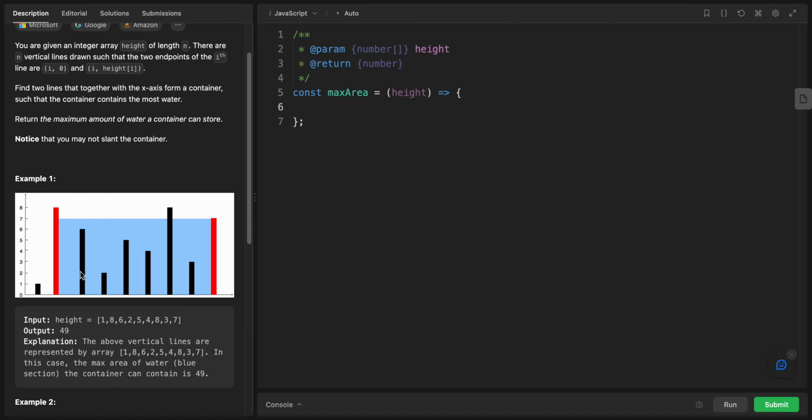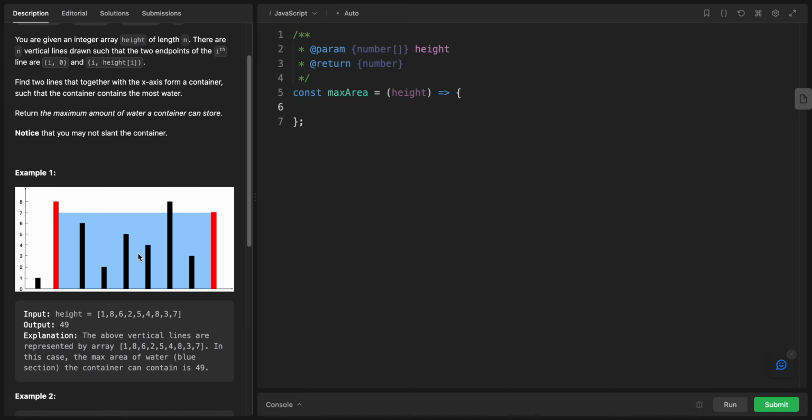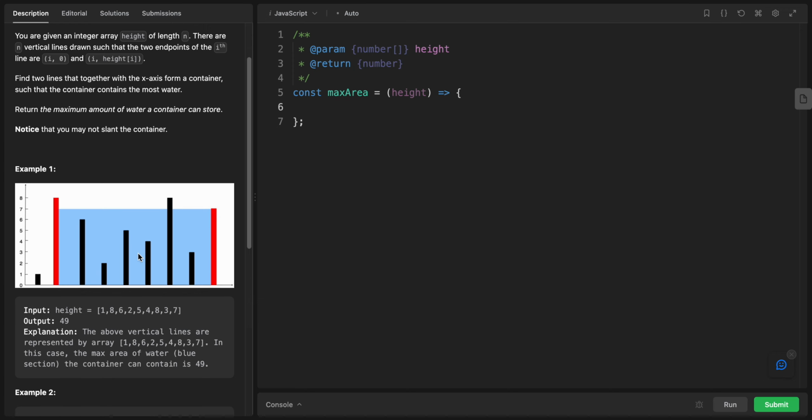So for example we have this one. To know how you can find the container that can hold the most water, there is an easy math calculation that we should do, which is that we have the width multiplied by the height, and the height is the smallest height.